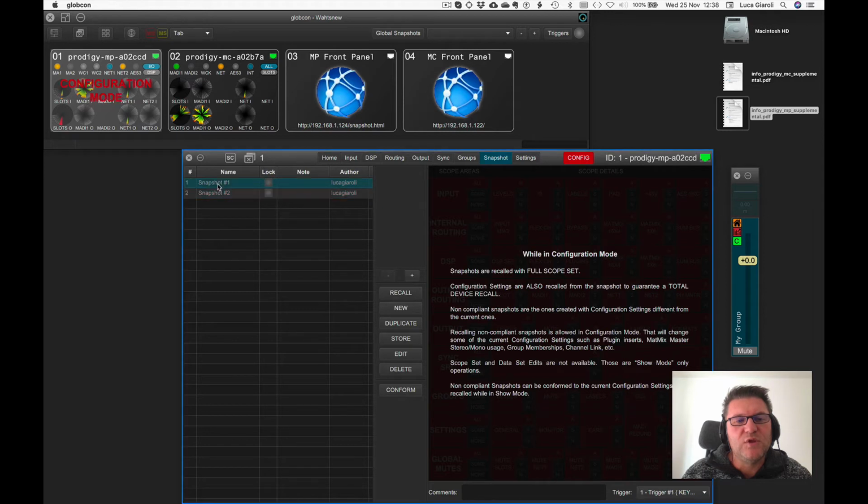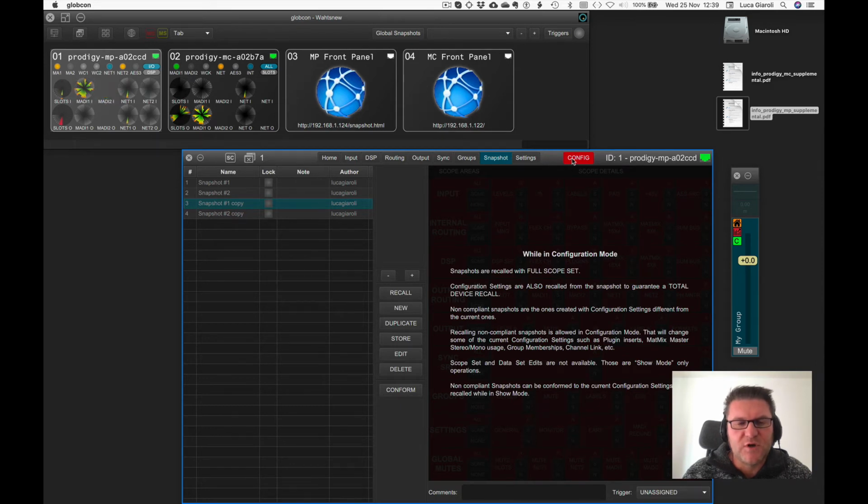So what can I do here? Well, first of all, I would like to keep a copy of that snapshot. For example, I can duplicate snapshot 1 and 2, right? Just because I want to have the possibility to go back in time and get there exactly in the same shape. So I'm not going to conform those snapshots. In case you want to keep an original version of the snapshot that you created before the changes, you always have the possibility to duplicate it.